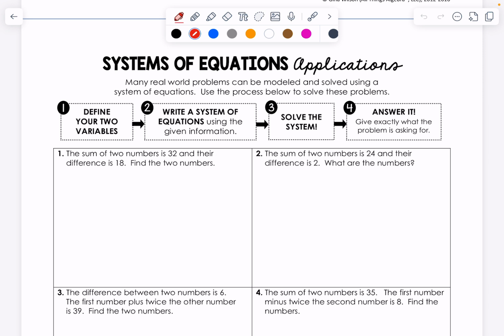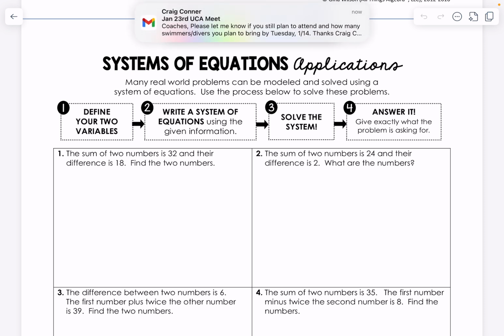And so what our goal here is we're going to set up system of equations and solve them using one of those 3 methods. Primarily, we will be using substitution and elimination here, but I guess there is off chance that one of these problems could ask for graphing. So without further ado, let's get started with our process. First off, we're going to define our variables, probably x and y. We're going to write a system of equations using whatever information they give us, solve the system, and then actually go up and clarify what they're actually looking for.